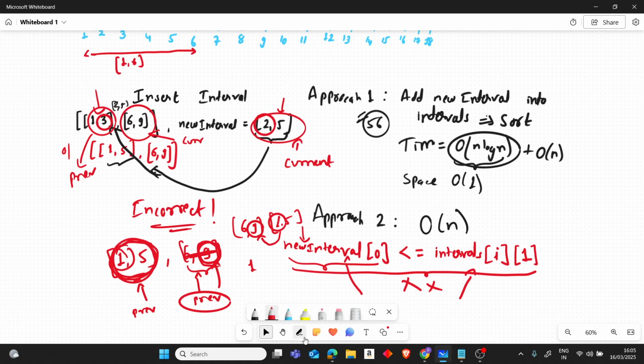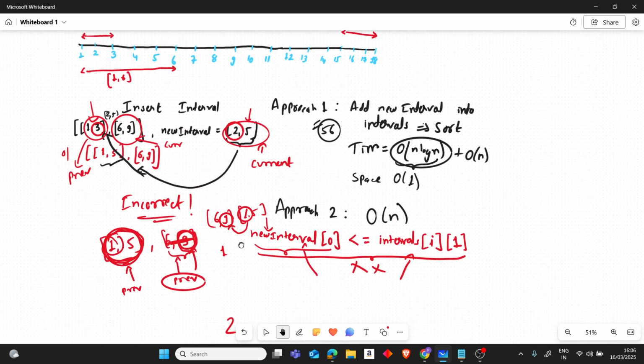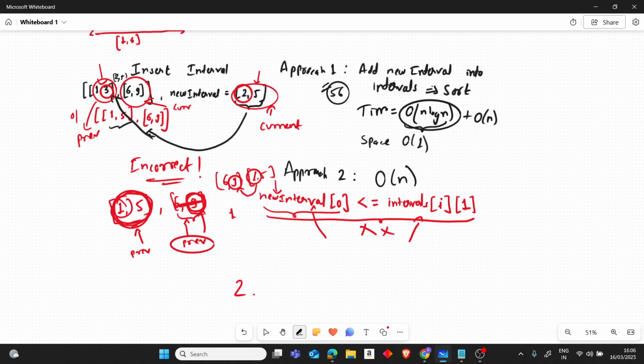What will work? Let me write that. So the correct logic will be that rather than checking, let's say my new interval is 2 5, I forgot, yes, so let's say my new interval is 2 5.